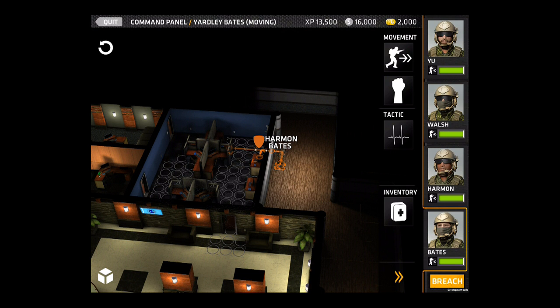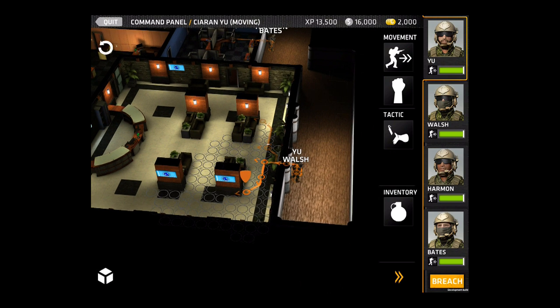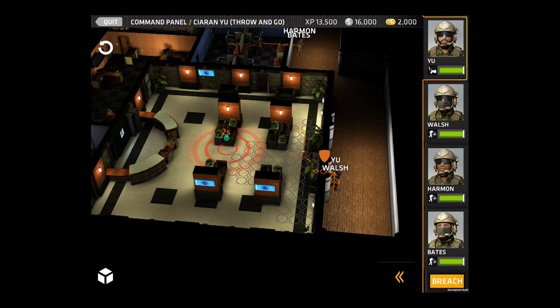Now I'm going to go back to you because I've been thinking that this is a bigger room, and running in like this is dangerous because there could be guys here, they could be over here. So I think we're going to use one of our tactics. Every class has a different tactic. This one is throw and go. Normally using equipment takes up your whole turn, but with throw and go, he can use an equipment. This shows me where I can throw it, the blast radius, and how long I have before I come in. This is a frag. So I'm going to throw it in, and then I'm going to tell him to go here and look there.